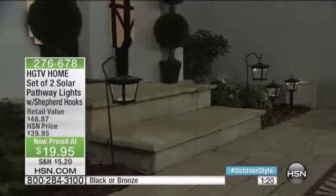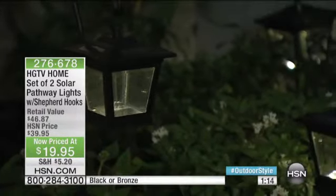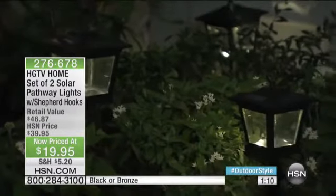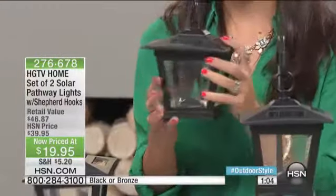You're getting something you're going to have for years to come, because we're not talking about the flimsy, inexpensive ones you've seen in stores. These are glass — they will not discolor. This is a glass lens — I'm hitting my ring on it so you can tell that is glass in there.